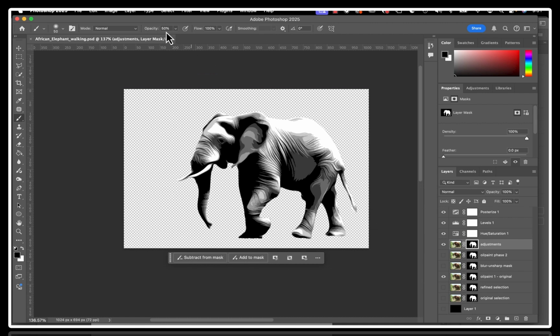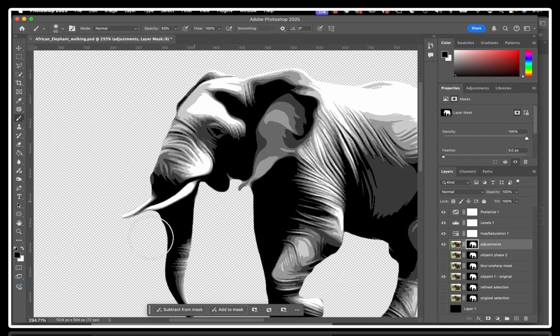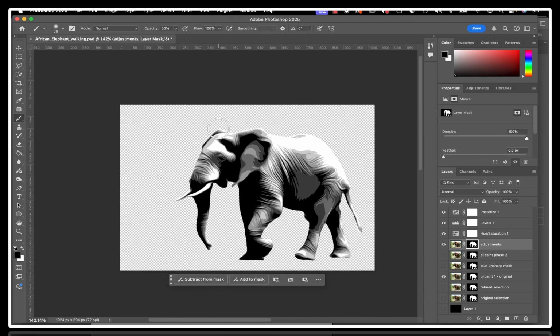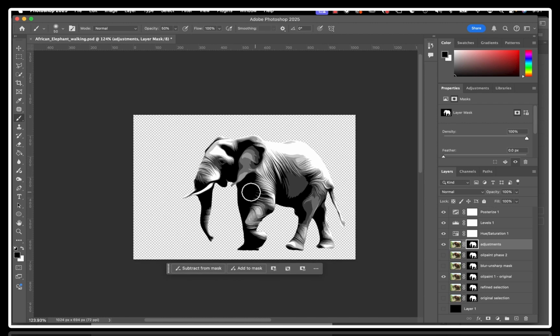You can see that my opacity on my paintbrush is at 50%, so I'm gradually removing it. And if I wanted to zoom in, you can see what's happening here. And don't worry that this looks pixelated, because I'm zoomed in at almost 300% right now, so no matter what I do, it's going to look pixelated. I think I liked it before I did that last change. Right there I've got a little bit of the elephant's eye, whereas before it was just very dark. So it's really up to you.